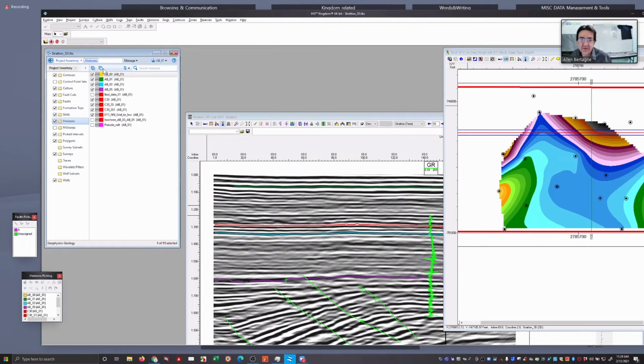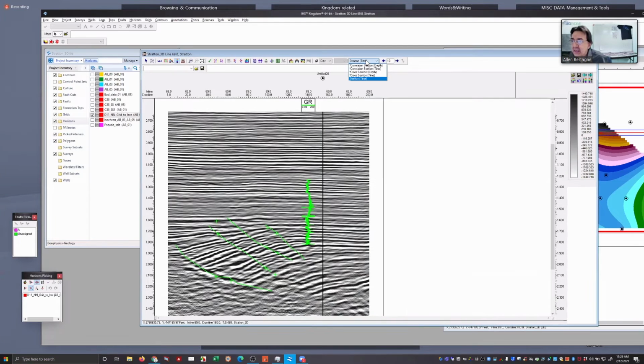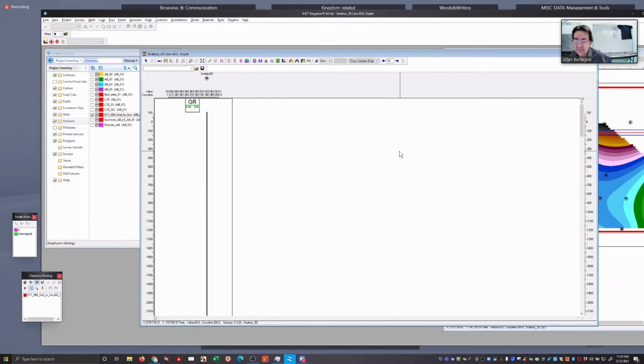So I'm going to turn everything off other than the grid that has been converted to horizon. Oh, that's right, I need to come back to depth to see it because it's still in depth. Cross-section depth should be there.